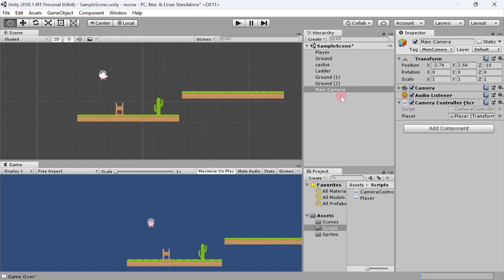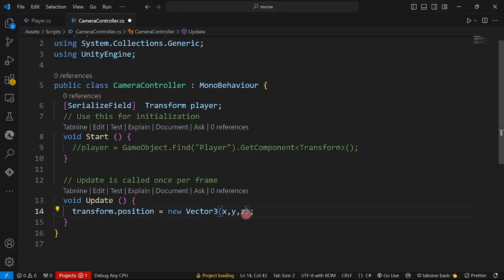It is because our camera has a value for our z, which is negative 10. So first for the z, we are still going to get transform.position.z. The z of the camera is not going to change.